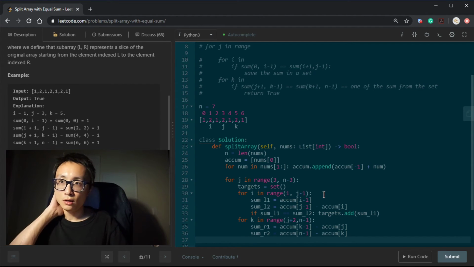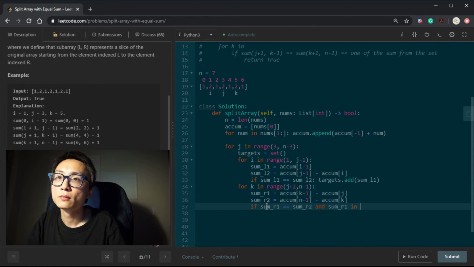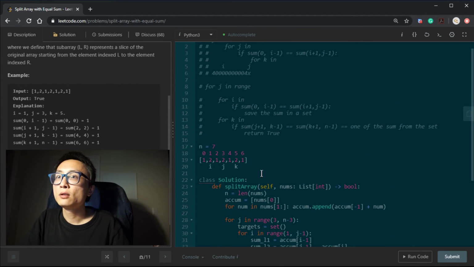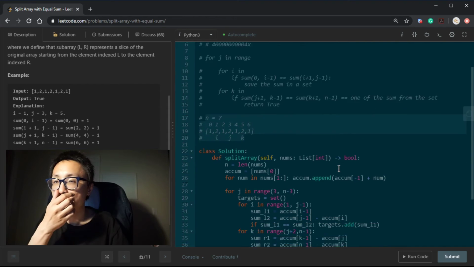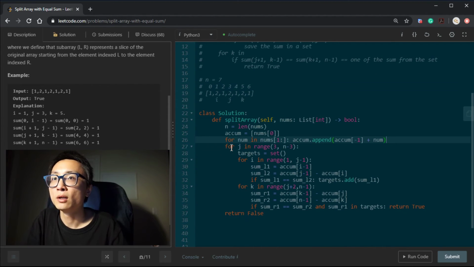So that's the two sums on the right hand side, and we want to check if they are the same, and also the same value has to be in the target. So yeah, this is the code, the square time code.